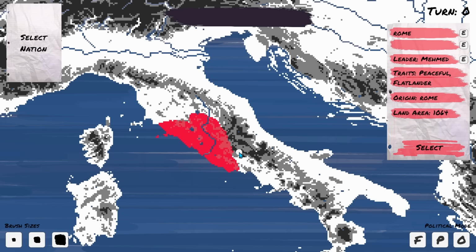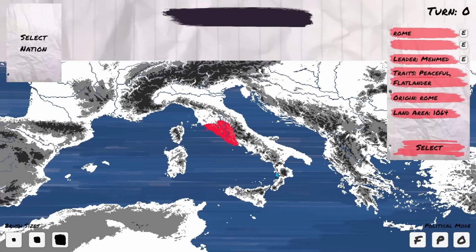The next thing we're going to do is take a look at the card system of this game. This is basically the lifeblood of this game. So we select a nation, but before that we have to keep in mind that the leader, Mehmed, has the traits peaceful and flatlander. In my mind, Mehmed doesn't like to go into wars with other nations, and as a flatlander, he only likes to settle flatlands. As you can see, the white parts of the map are, I would say, flat, the darker parts are mountains, and the grayer parts are hills.